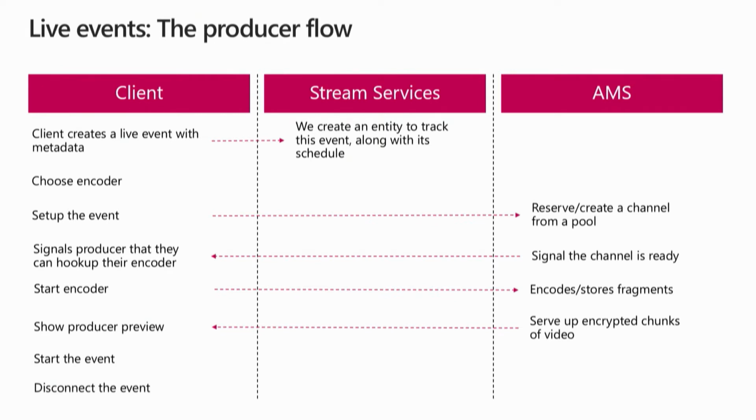At that point, the event runs its course, perfectly successfully, hopefully, and then when it's all done, you can disconnect the event, and that's when we start the process of cleaning up resources. That's where we shut down the live channel, make sure everything's good there, but that's also where we start processing the video and convert it from a live event over to a video on demand. So again, we're going to hit the same flow we talked about for upload, where we start the multiple bitrate encodings, do the transcription, the face detection, all the stuff that we do for all of our videos in Stream.